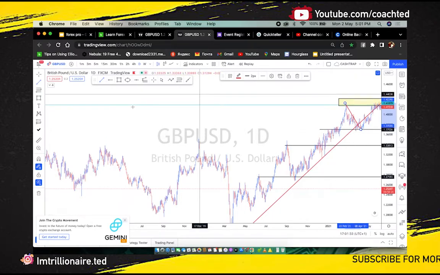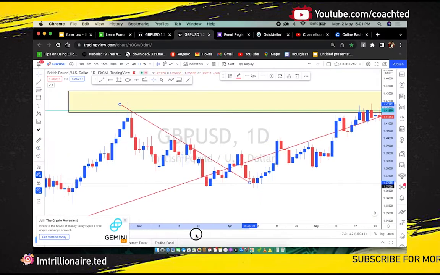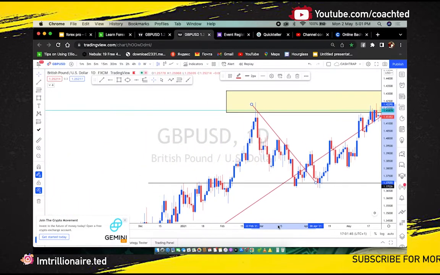Okay, it is simple. All you need to do is to look out for where is the last pivot point. Where is the area that price last made a decision? And the last area that price made a decision is this particular point. As you can see, price was struggling to break past that area. So now that price broke past it, if you want to take a sell from this point, your target should be this area.